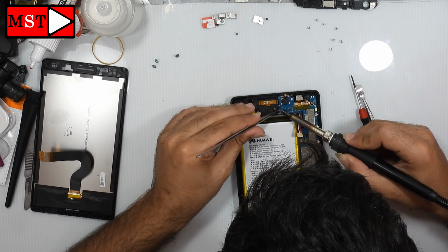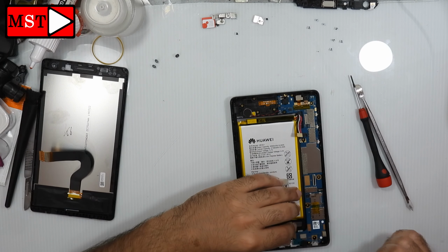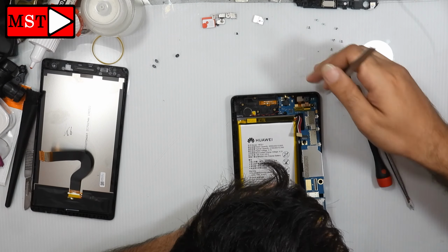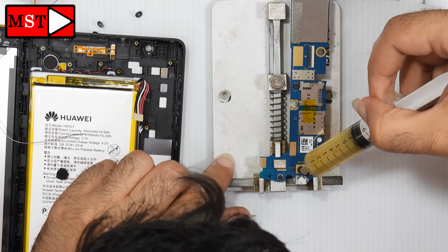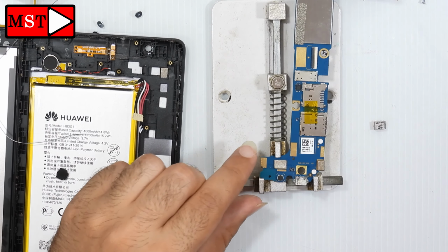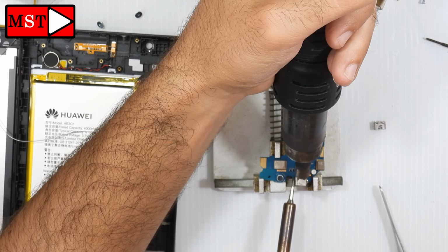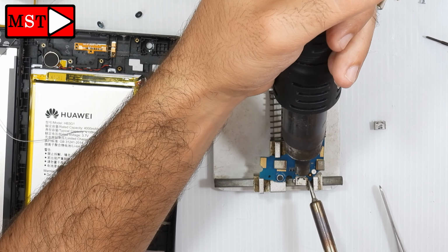Bring your soldering iron and remove the vibrator. Now we can remove the board. Put soldering flux paste, then get ready to remove the charging port. Bring the heat gun and soldering iron. It's easier to use them together to remove the charging port.